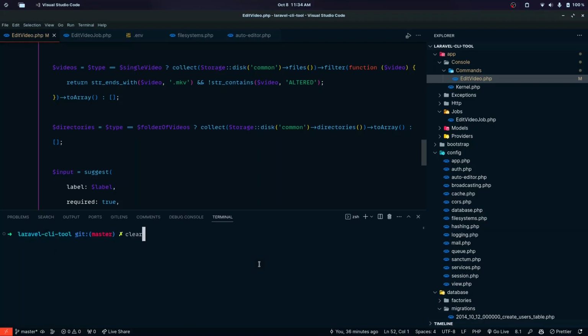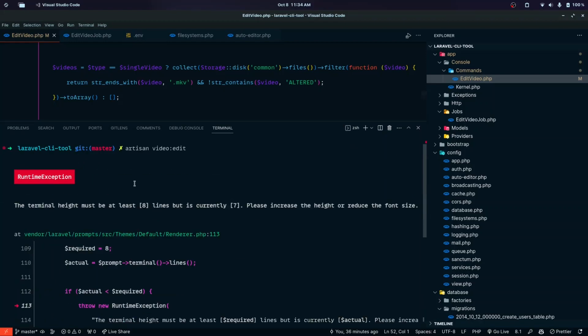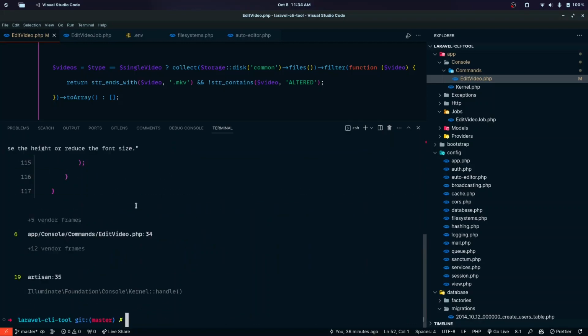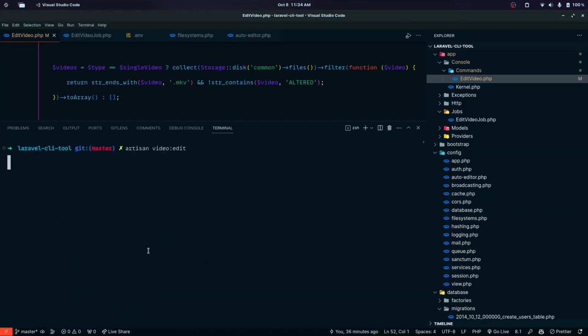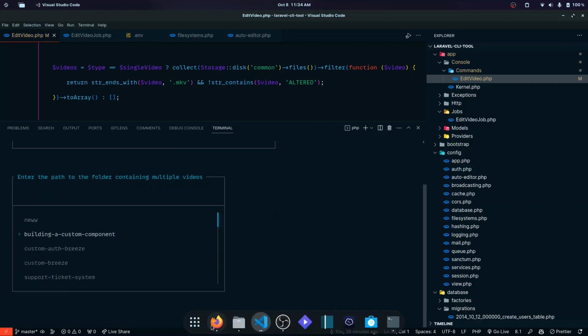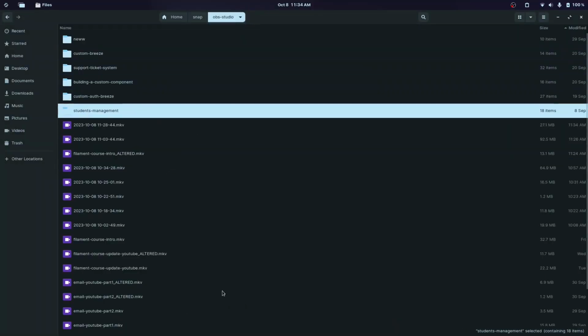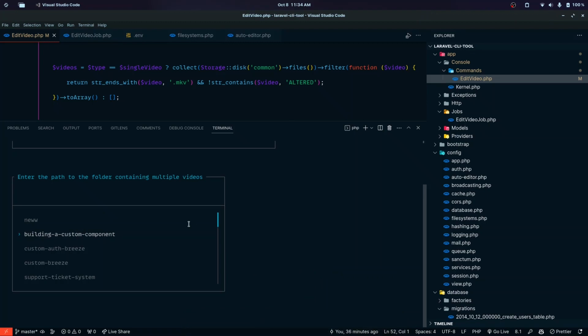Let's look into this artisan video edit. And yeah, there's one more thing that I want to mention here. If the terminal height is not large enough, then this will throw this error, so keep that in mind. If I run that again, then this will work. Folder of videos, and now as you can see, we get these options in here. So these are all the folders that we have in our default path. So yeah, this thing is now working fine.